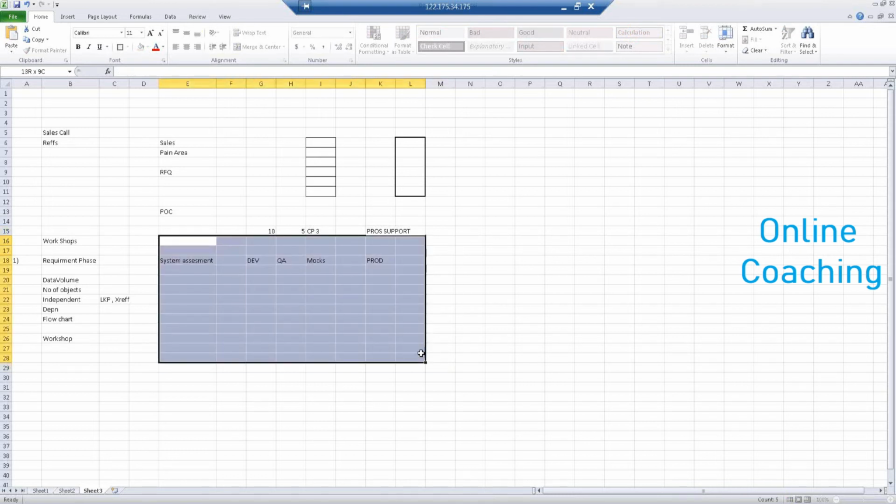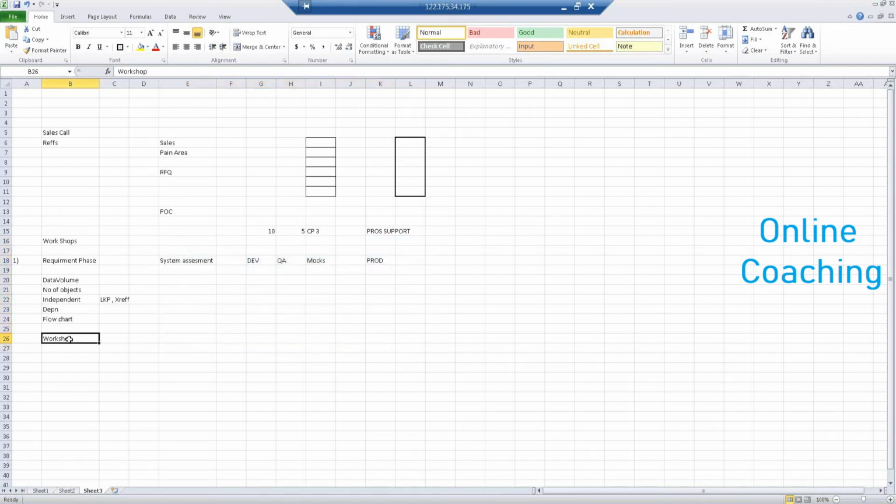So the administrators will go ahead and work on the system, they'll create the landscape, they'll create the users, and then start setting up the environment and everything. In parallel, the requirement gathering workshops will be there, where they will ask the functional consultant to create a functional design document, which is nothing but a story for each and every module.